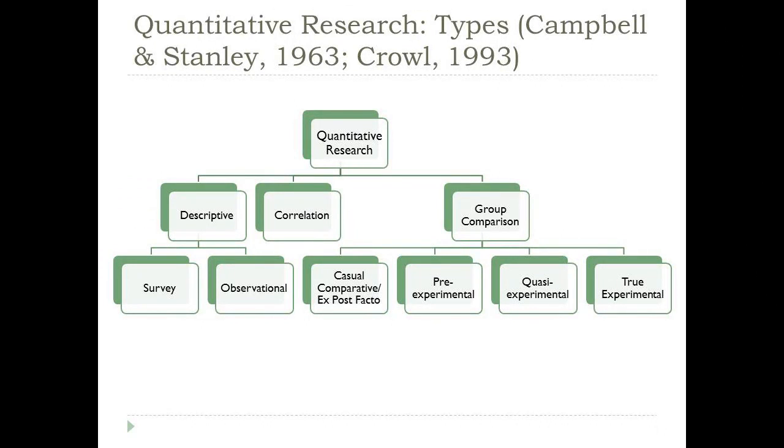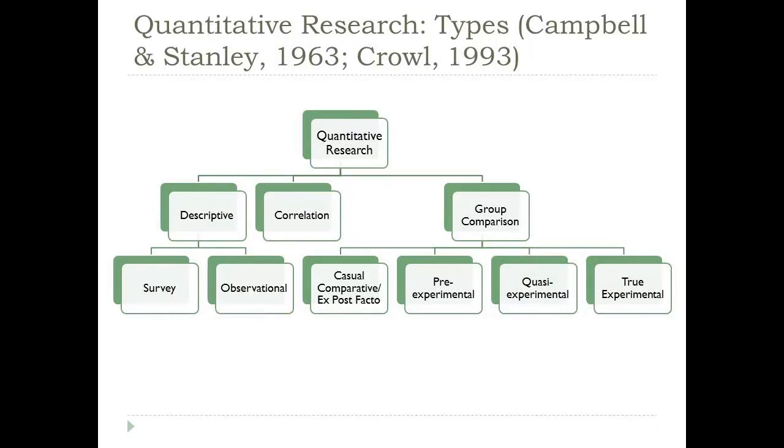The next category are correlational studies, and these can be relationship-focused studies or predictive-focused studies. In a correlational study, you really want to know, is there a relationship between two different variables, or does a group of variables or one variable predict another variable? In our example, Charlie may want to know, is there a relationship between achievement in a freshman English class and the presence of an anxiety disorder? He wants to know simply, is there a relationship, not if one's causing the other, but is there a relationship between the two?